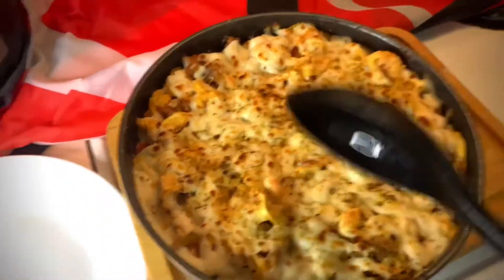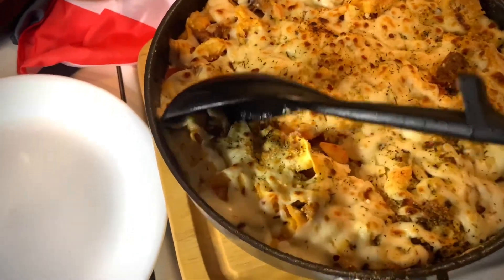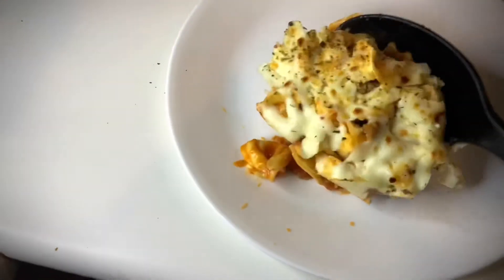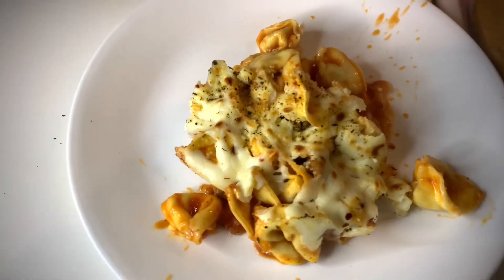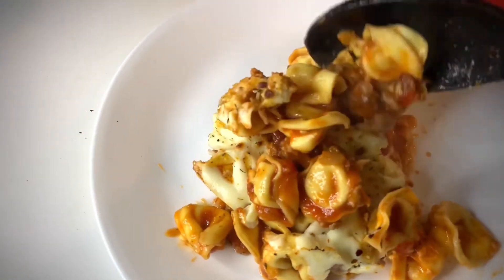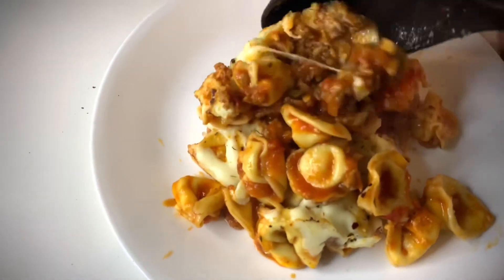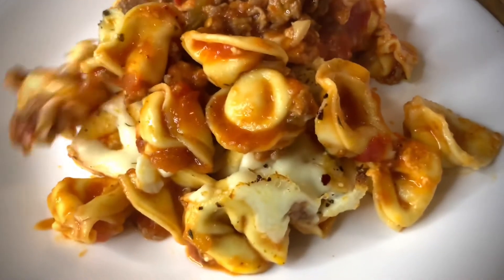Let's see what it looks like with the cheese melted and everything. Get a big honking spoonful like that — right over here on the plate. You know, my friend Kimberly gets on my case — you should use a white plate for contrast. She's actually right. Kimberly, this is for you. Also for Josh and Shelly, who I made mad because I told them I was cooking this — now you guys get to actually watch it. Have a little more for you. Looking good there, guys.